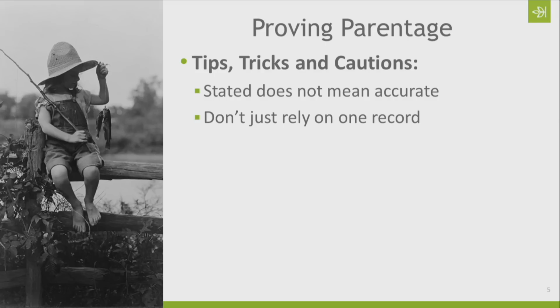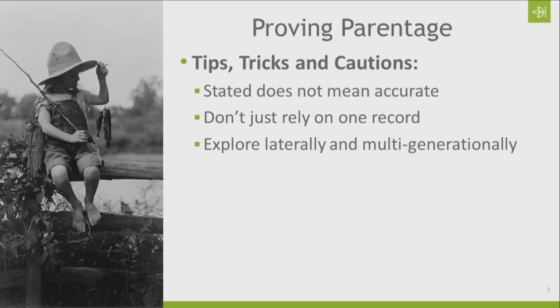This is particularly important when you're trying to identify the maiden names of mothers, right? What is the identity of that mother? One sibling may list one name and one sibling may list another name on death certificates, and then your ancestor may list nothing, and you're trying to put the pieces of this puzzle together. Well, it could be that all of the siblings have different mothers, or it could be that at the time that the one sibling died, the mother was married to someone else, and so she had a different last name. Lots of different reasons, but you have to be able to explain those reasons. And if you can't explain those reasons, usually it means there's more research to be done.